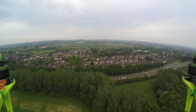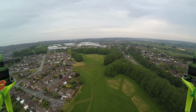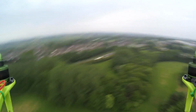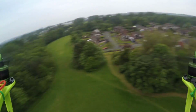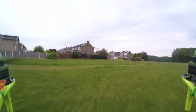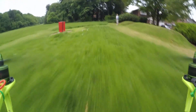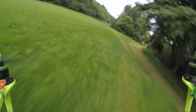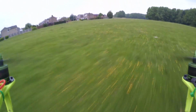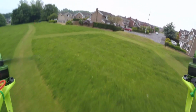Also, when I added the legs, the landing gear, as the voltage alarm kicks in here, it flew much more stable. I think the extra weight definitely caused the flight controller to act better. I mean, it's quite a lightweight quad, this. You've got no legs, you've got no gear, it's just running as light as possible. So adding the extra landing gear did smooth out the flying a lot. Look at this, how close to the grass I was. We've got the low voltage alarm kicking in there, so I think it's time to land.